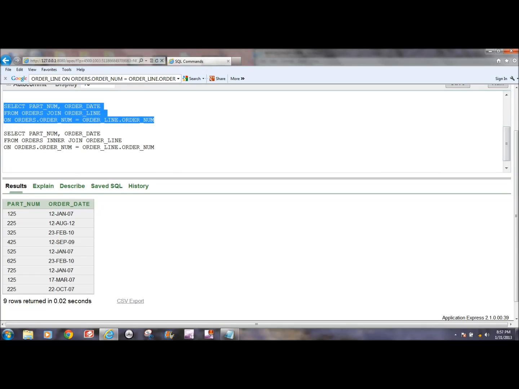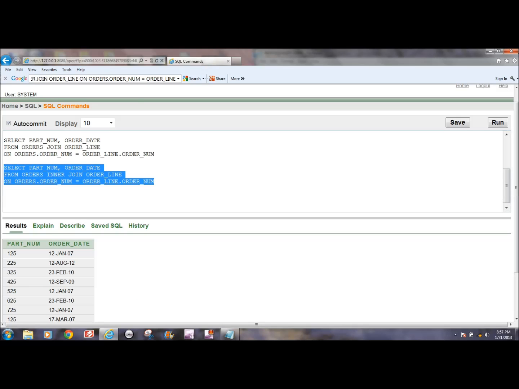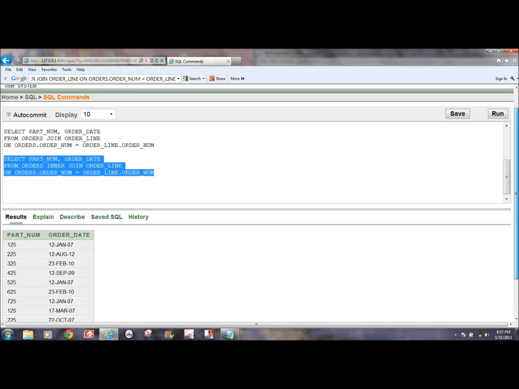And finally, you notice that really the only difference between this and the next code is we have this word inner here. We say select part num, order date from orders, inner join order line on order num from the orders table where it's equal to order num from the order line table. We execute this, and sure enough, we once again get all 9 rows returned.